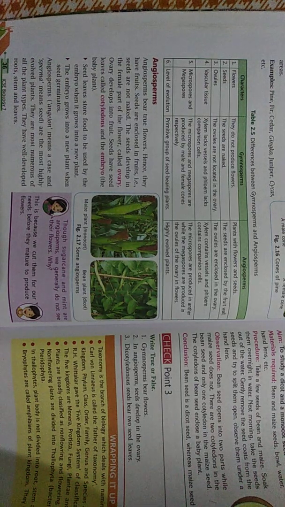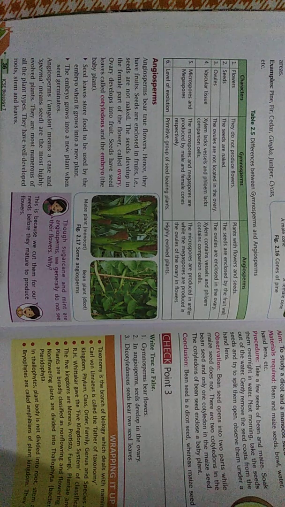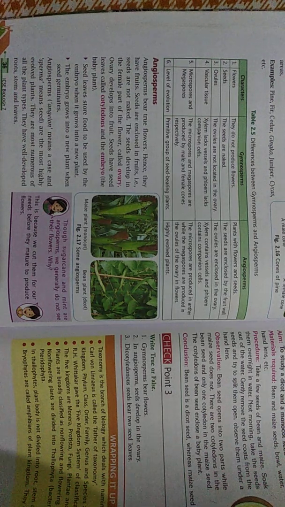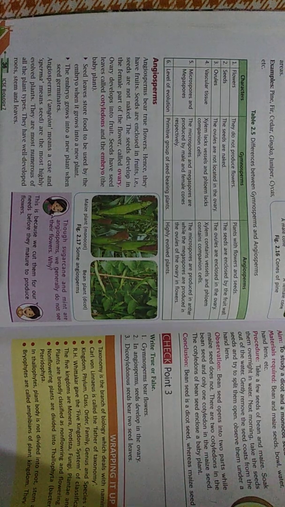You must have seen the potatoes. When they get matured, some white color structures appear on them. Those white color structures are the sprouts of those potatoes, and these are the buds of the potato from where the new plant grows. So they don't need seed, they don't need flower, but they also grow flowers when the plants of potato, ginger, onion mature. But actually their seeds are not required for their growth. They can be easily grown by their vegetative parts.